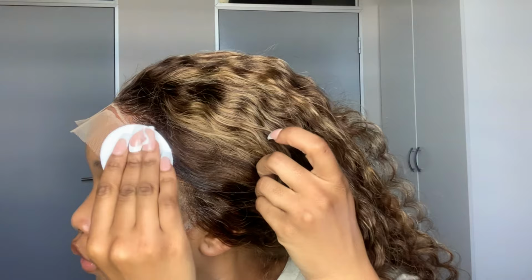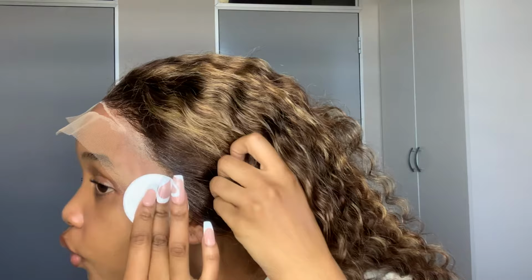You just use rubbing alcohol and you rub it all off the part that you don't want it to be on. And then you continue with the process because the show must go on.